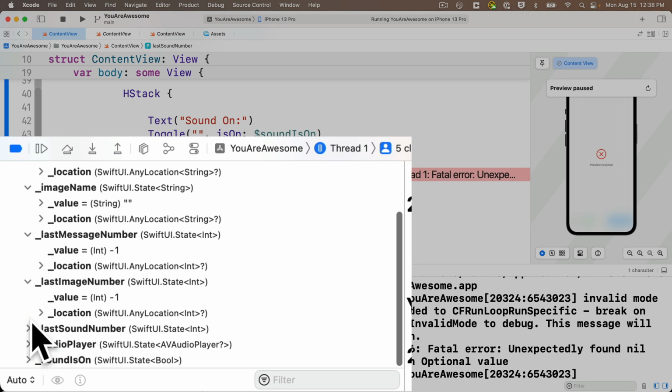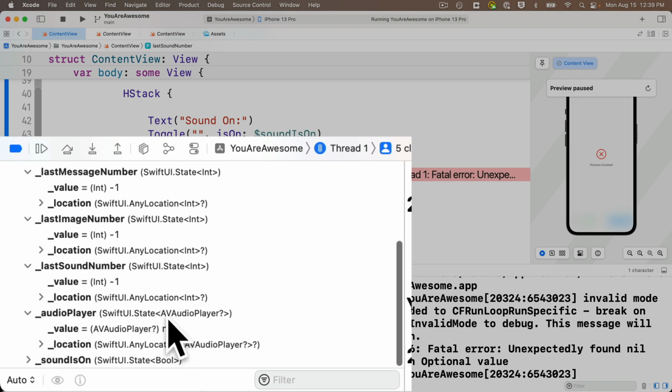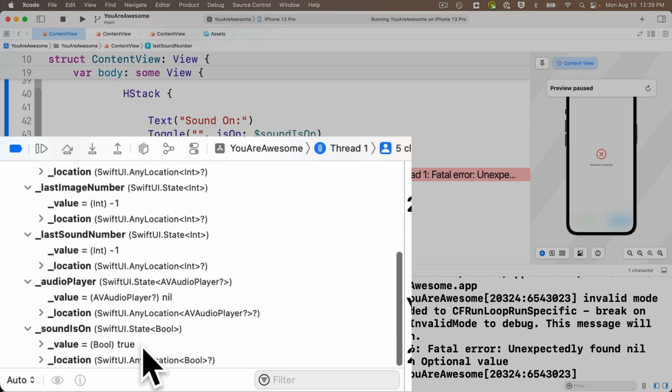That's what we initialized them to when the app launched. We also see all the numbers are initialized to -1, and audio player, it's nil. That's the reason why our app crashed. So if your app ever crashes, you can explore the variable pane to see what various values were at the point in which your app crashed. This can be really useful, and we will definitely see this more in future lessons. So I verified, yep, my audio player was nil when my app crashed.